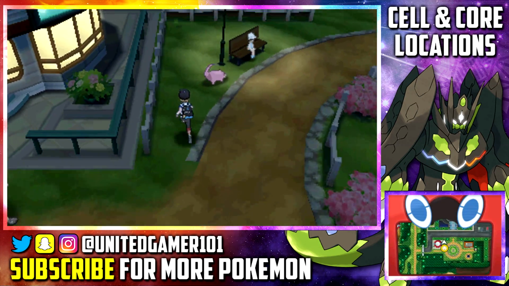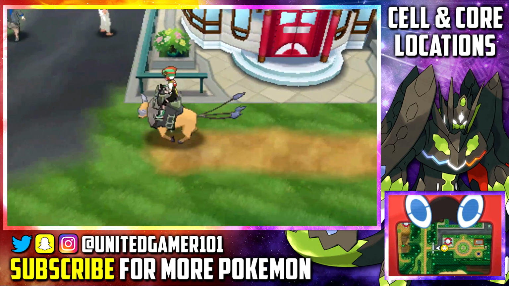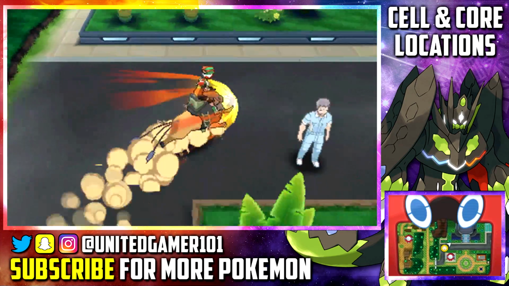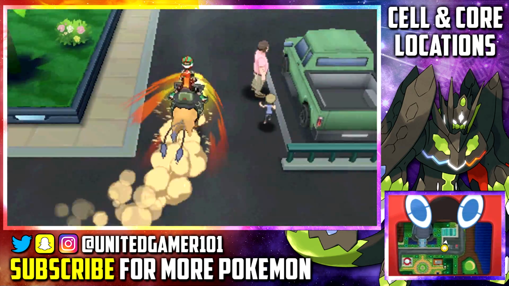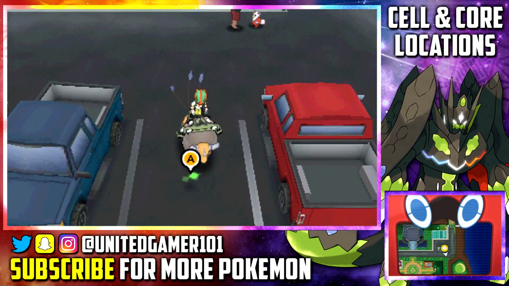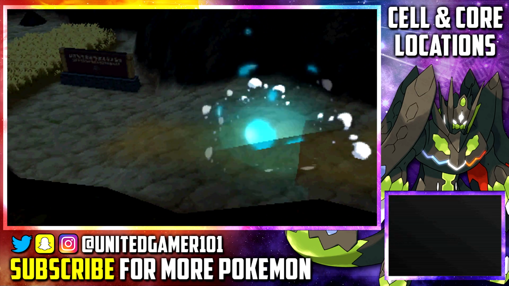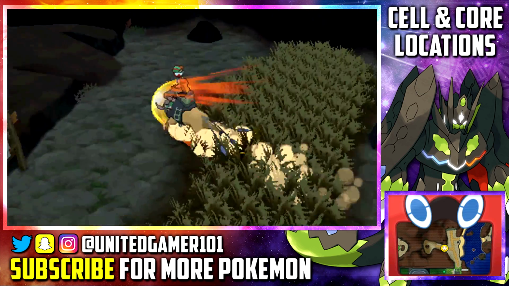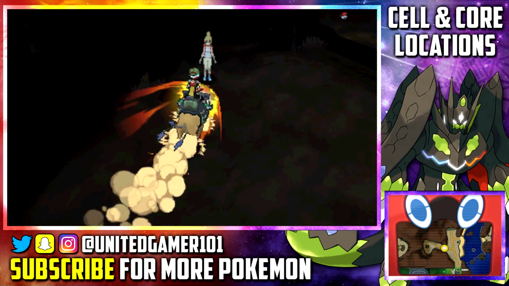Directly beside the Pokemon Center in Royal Avenue, during the day you will get your 30th Zygarde cell. In Royal Avenue, during the daytime, come from the Pokemon Center up to the top in the parking lot to find your next cell. Next, in Wela Volcania Park, which is where you have your fire trial, come up to the top and take a left to collect your 32nd Zygarde cell.